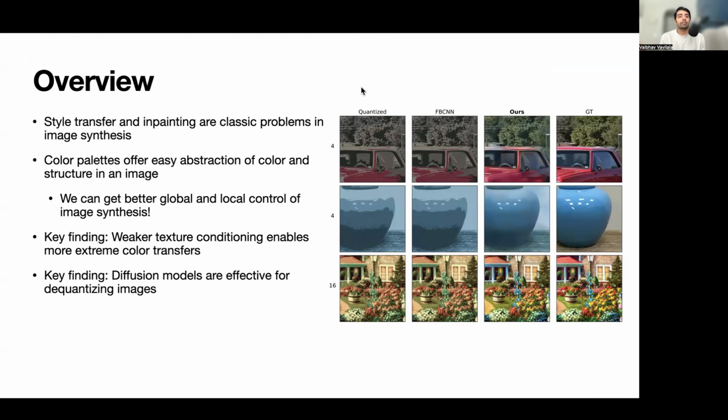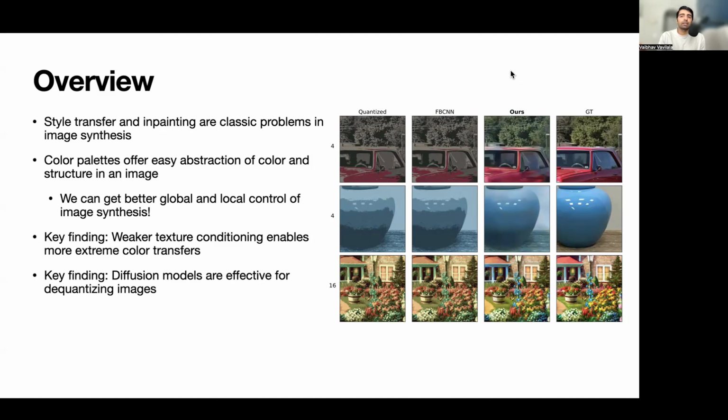And we find that diffusion models are very effective for dequantizing images. So if you look at the picture, the first column shows quantized images, so 4, 4, and 16 unique colors per image. And then the second column shows a prior work that does JPEG restoration, which is analogous to dequantization, but clearly not quite the same setting.